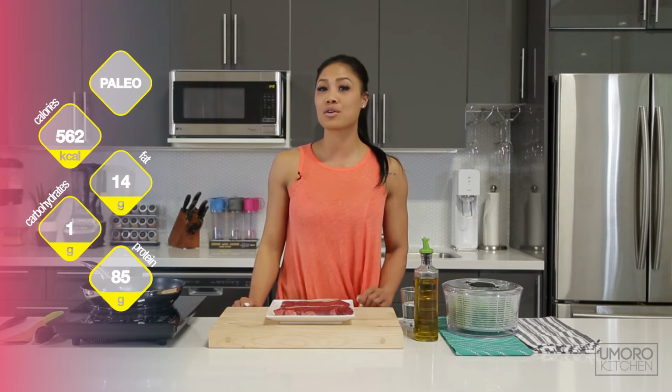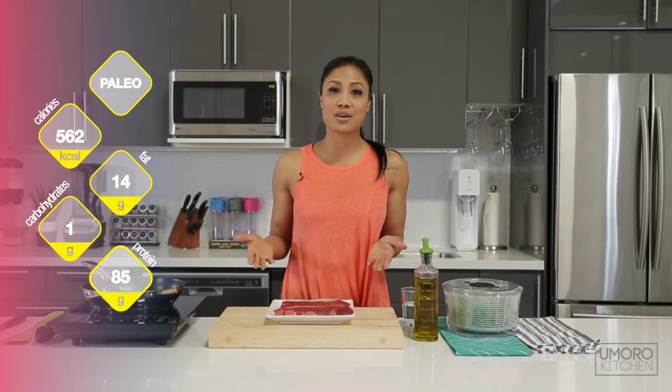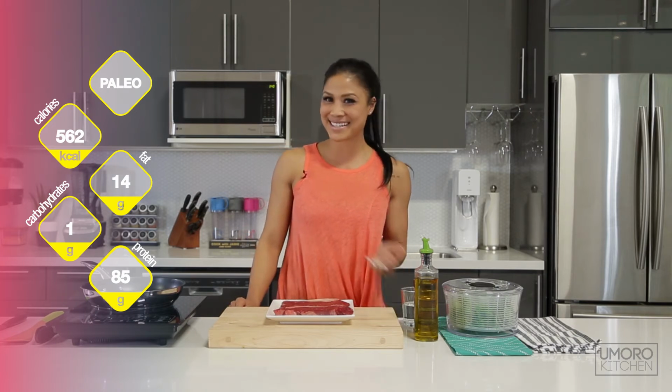One thing you guys need to know about cooking steak is that it always needs to be room temperature. Otherwise, you're going to get the outside cooking way too quickly, and you're going to end up with a raw steak. All right, so let's get started.